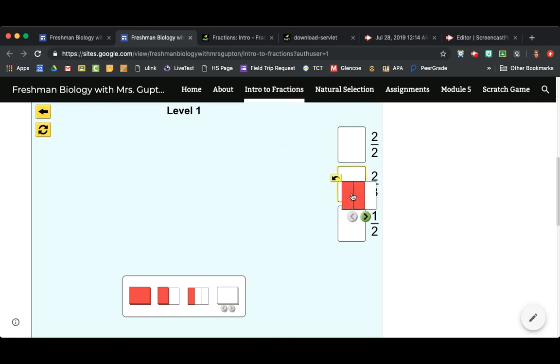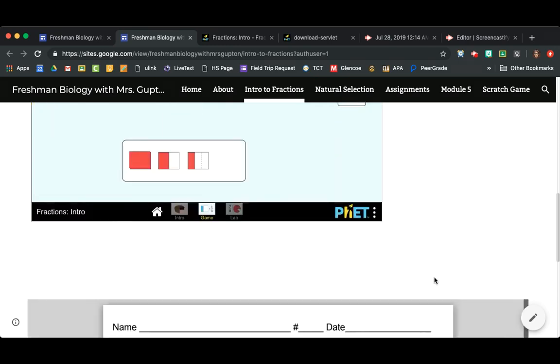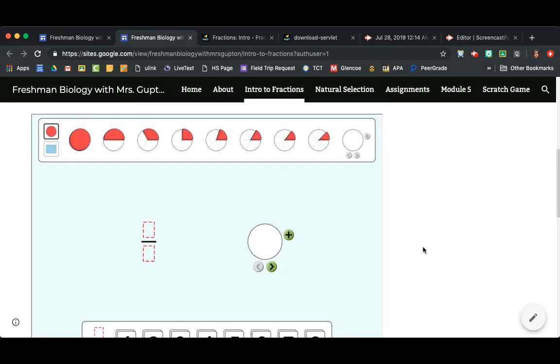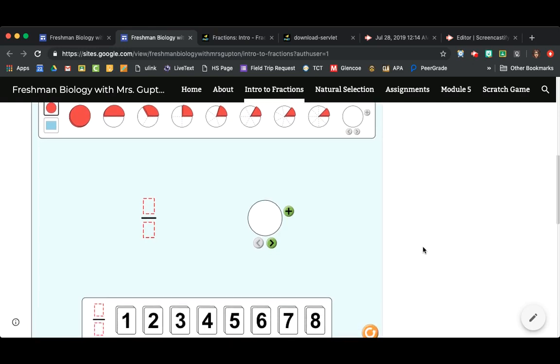Okay, so now I can drag and drop this over here. Now this says I need 1/2, and I can drag and drop it over here. And so it allows kids to move at their own pace. I do wish that it had a little bit more of a tutor, a help or a hint button for kids. So if I wanted to go to the lab section, here's what this looks like. So there you go.